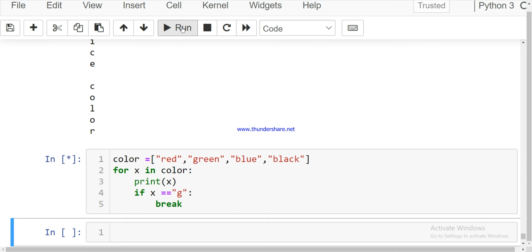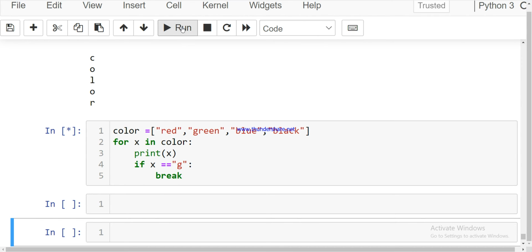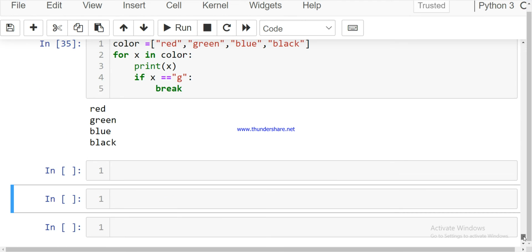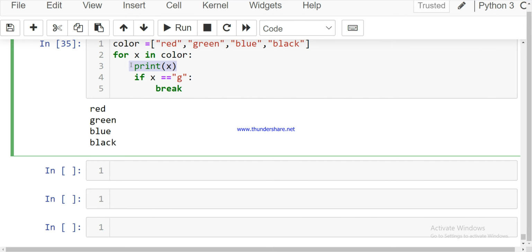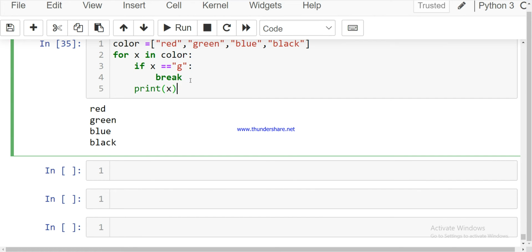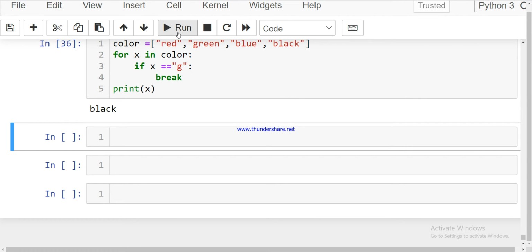So it will give only the items before it. Okay, I have printed x before, and let's see what happens if I print it after.